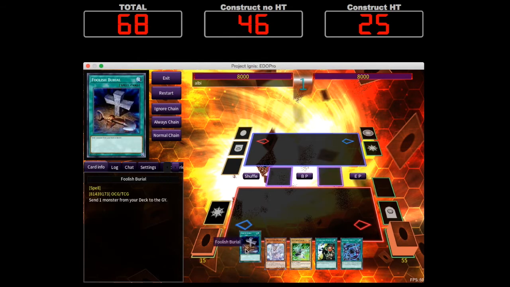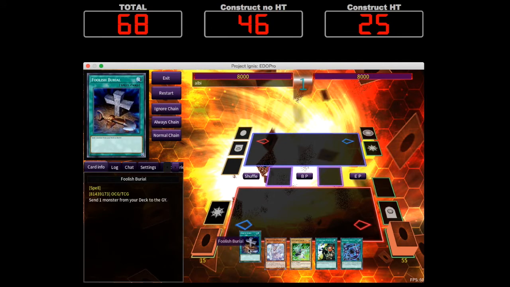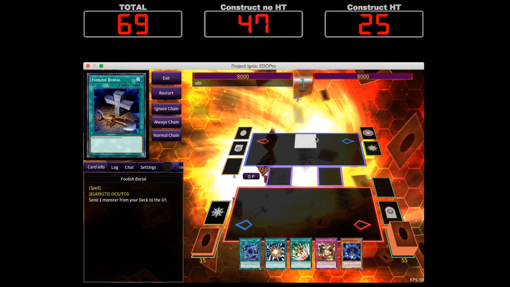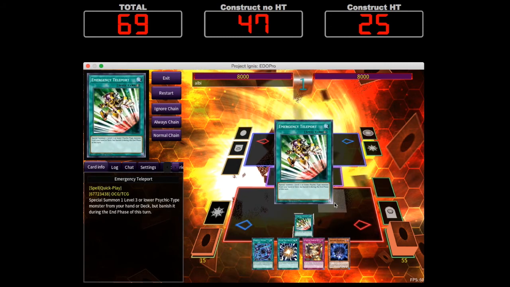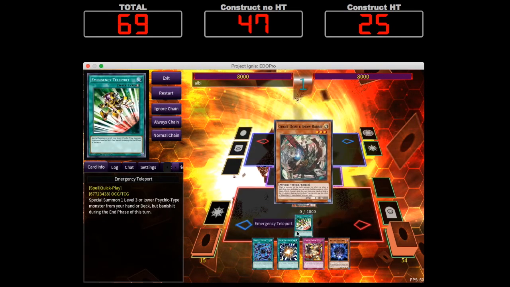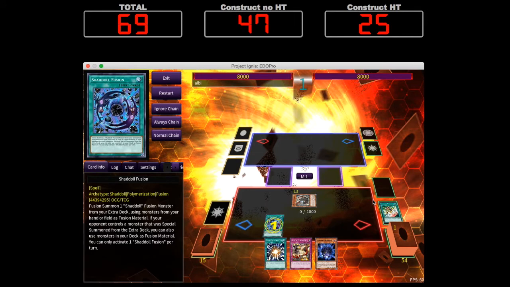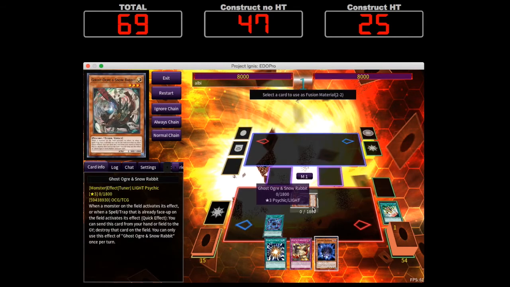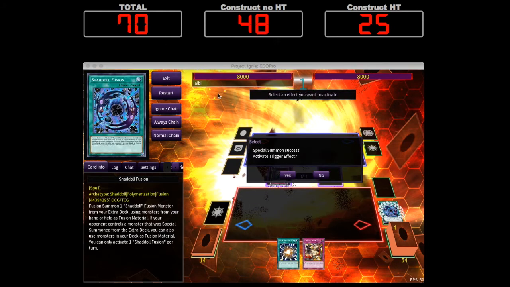Okay, what about this? Well, Foolish, we can send Hedgehog, get Squamata, then Fuse, fine. But if this is blocked, then we can't. So it's good if no entrap, but otherwise not really. What about this? Well, here we need the light, right? Emergency Teleport. We can get, for example, Ogre. And then we can fuse Ogre and Hedgehog to get Construct. Of course, if the opponent has Ash, we can't. So +1, but not here.